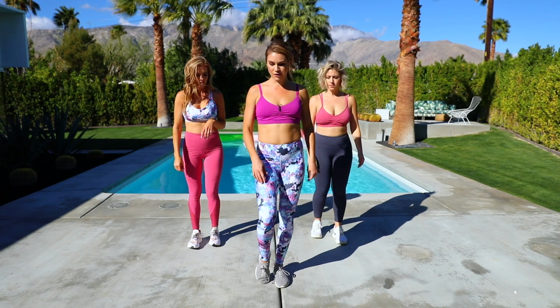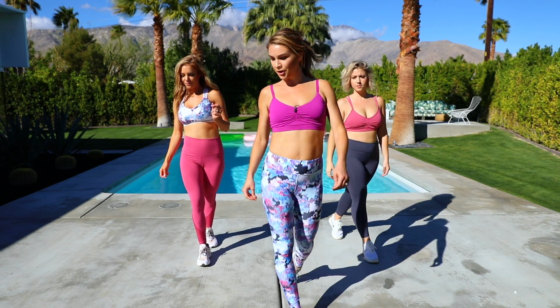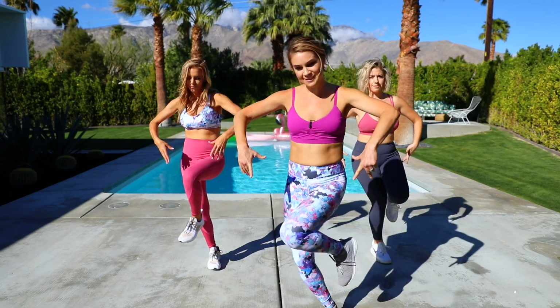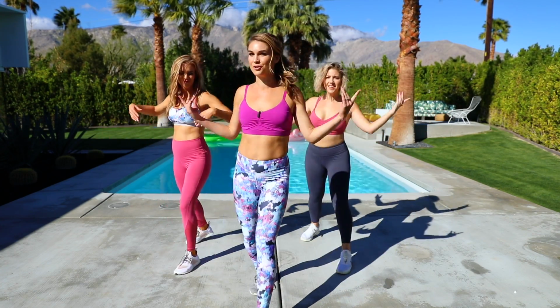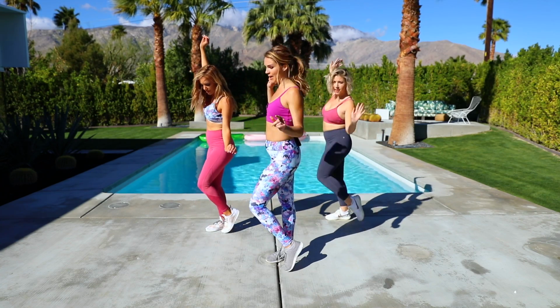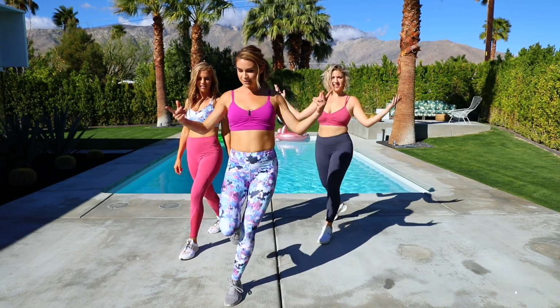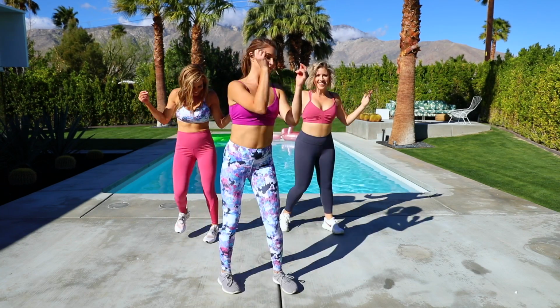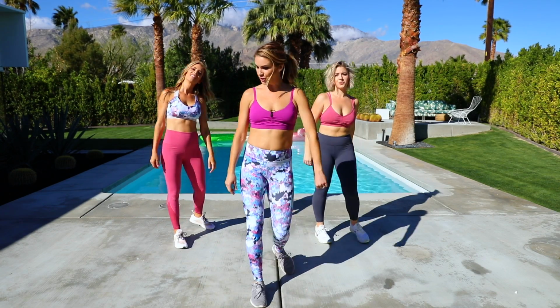Second part, you're going to take your right foot, you're going to come forward, box step, cross it, back and out. Add arms, boom, boom, boom. We're going to throw a little slide into it at a certain point. I'll cue it up, don't worry. Slide it back. Opposite leg comes forward, and we'll slide it back. So that's part number 2.